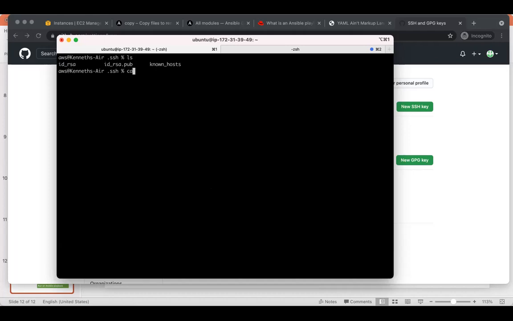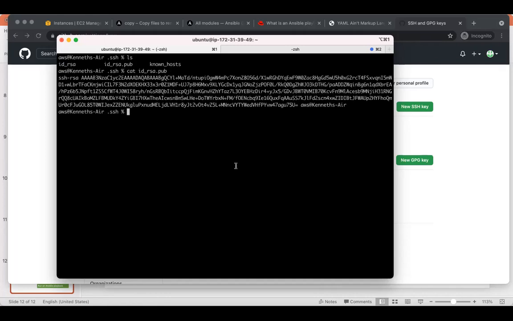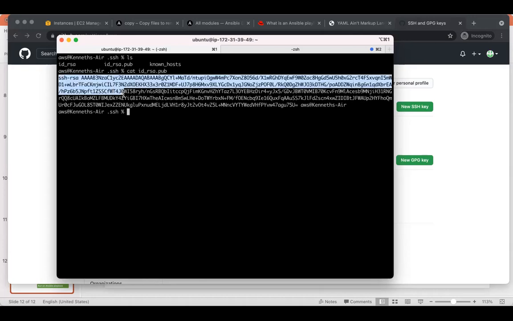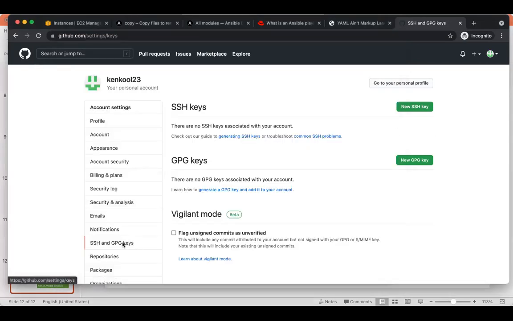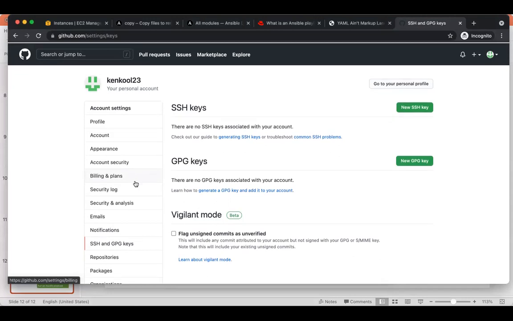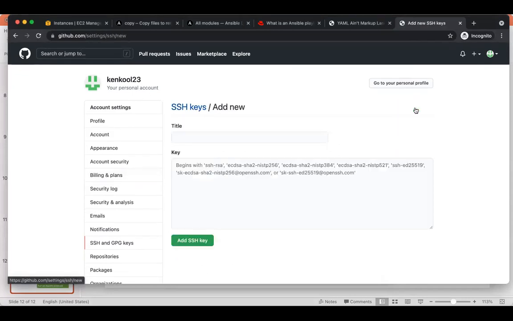So I'm going to cat it now. Cat id_rsa.pub. I want to see the file. I want to see what is inside this thing. So you see it's a lot of gibberish, but trust me, you're going to need this. So I'm just going to copy it right here all the way to this place. I'm doing Control-C like that. So over on my GitHub now, I'm right here under settings, then I'll go to new SSH.